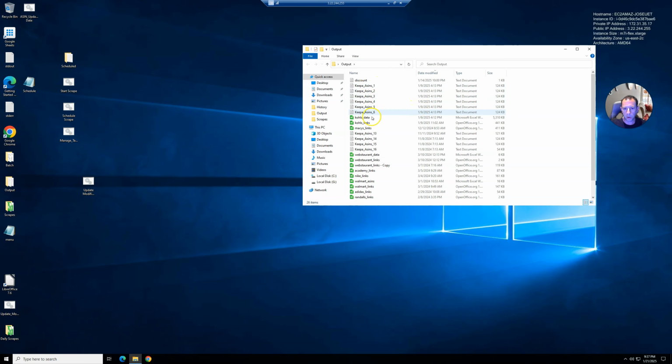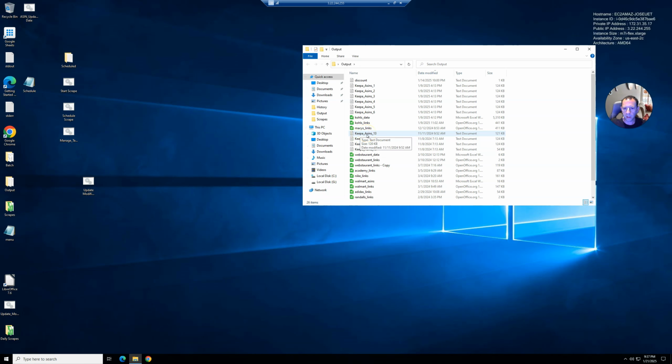So for example, when I run a scrape with Coles, first it saves all the links. Then it runs through the actual scrape and saves this Coles data file, and it creates these Keepa ASIN files based on the number of UPCs that are in this file. So I would assume in this case there are some between 50 and 60,000 UPCs because it breaks these out into chunks of 10,000.